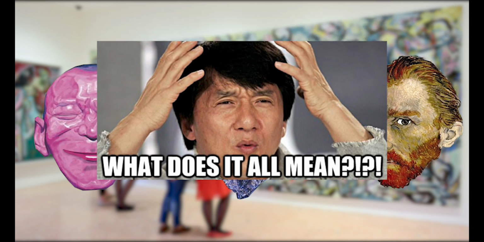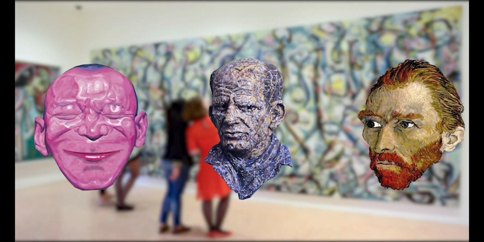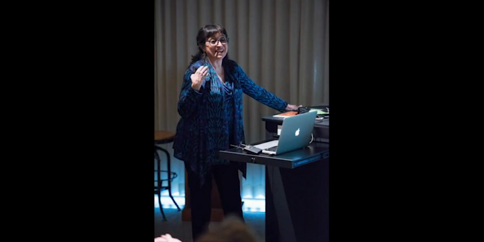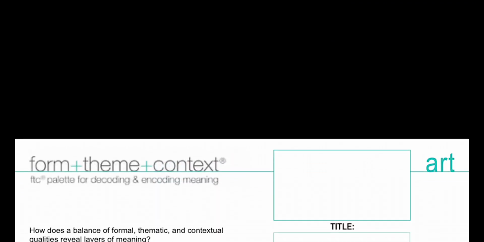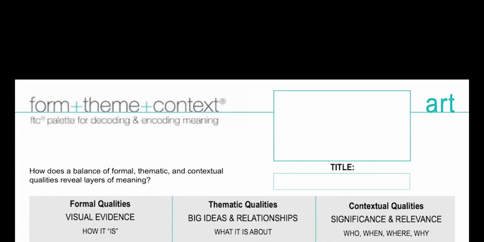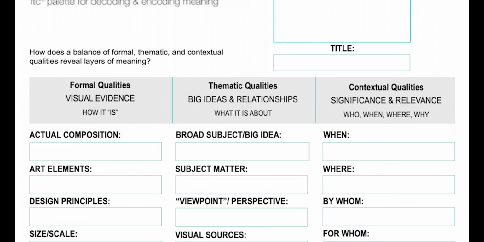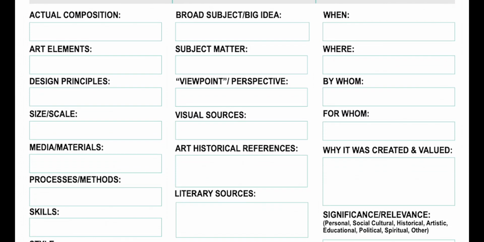You need an approach that will help investigate all the aspects that make meaning in a work of art. It requires some research and some analytical thinking, but I think we can help explain an effective way. Dr. Renee Sandel believes that investigating how the form, theme, and context interact in a work of art will help us discover its meaning. It's a helpful approach. Let's take a look at each of those elements separately, and then see how their interaction can help us decode the meaning in an artwork.